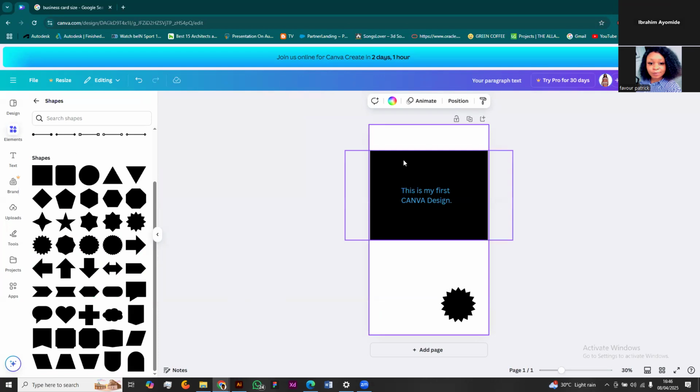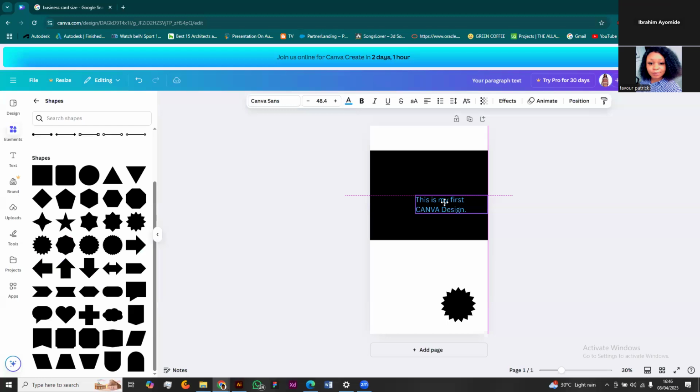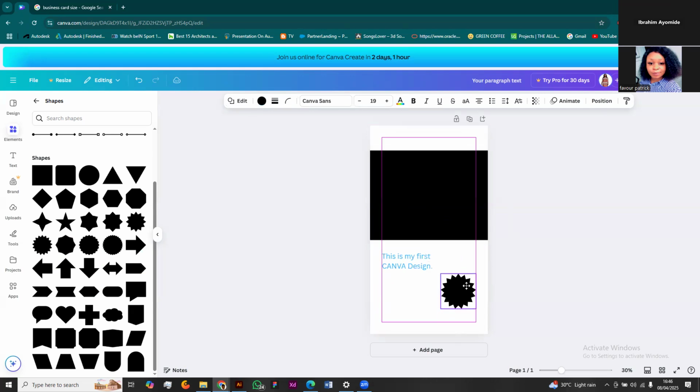If this is all you are able to create for day one, bringing shapes and putting text on your design, you are good to go. Do you understand? If you can start a new design, for example, what you were able to create today. This is your first design, you're able to add a type to it. Text, one of the design elements, you remember. One of our design elements is text, right? After I've added a text, I also added a shape, another design element that we have. Those two are the ones we have worked with today, right? We have a text on our screen, we have a shape on our screen.